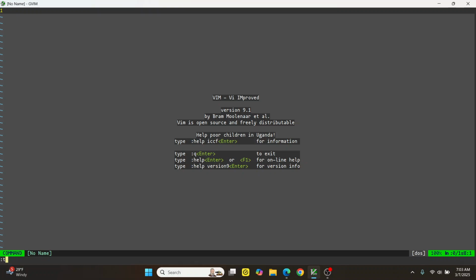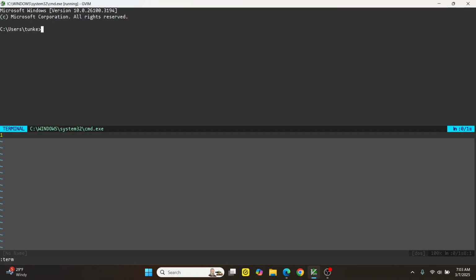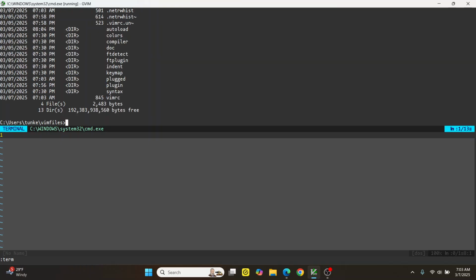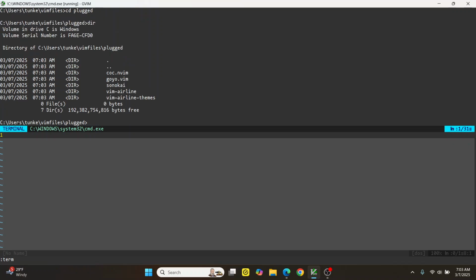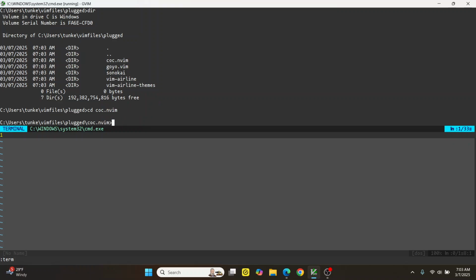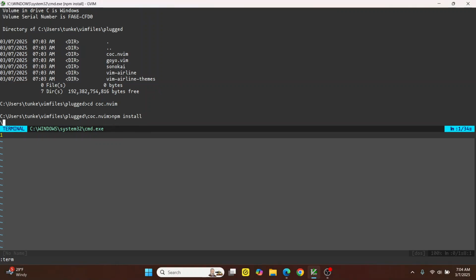So what I really need to do here, I'm going to open up a terminal and cd into vim files. Let's list out the directory. Okay, I want to cd into plugged. List out the directory again, and we see we got coc.nvim. I'm going to cd into coc.nvim, and I'm going to run npm install, and that's going to take care of that particular problem.